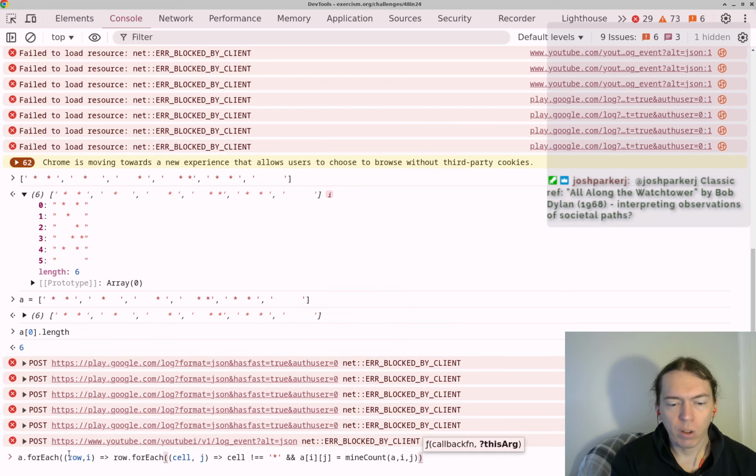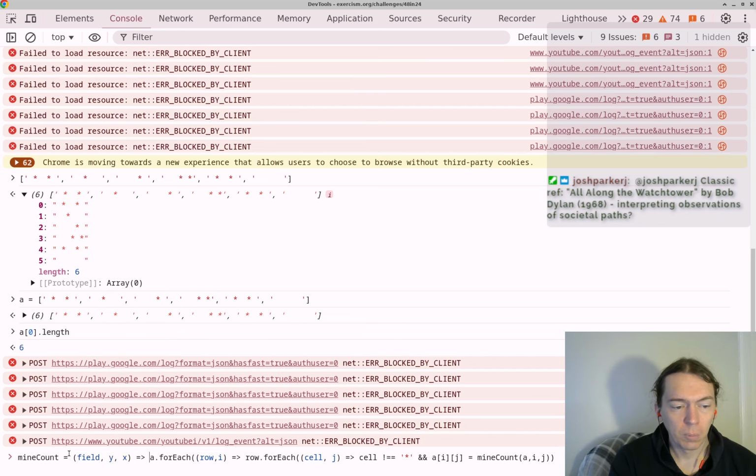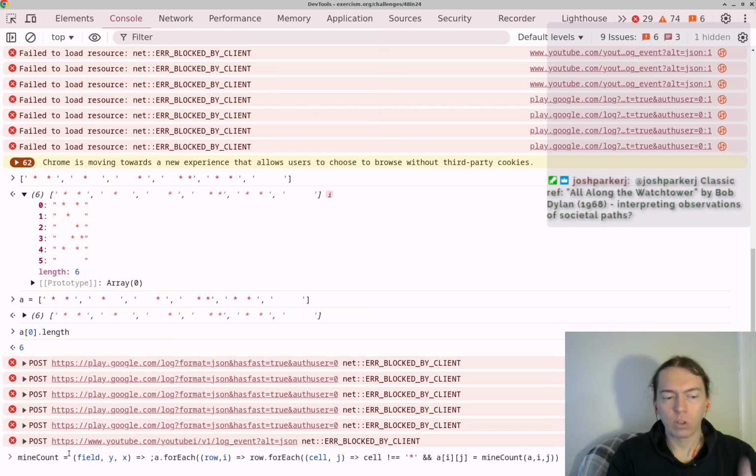So for that to work, of course, now we have to define the mine count. So mine count equals, and we'll take a field, a y, and an x. Now we have to count all of the adjacent places, but we just have to be careful of whether we're at the edges.